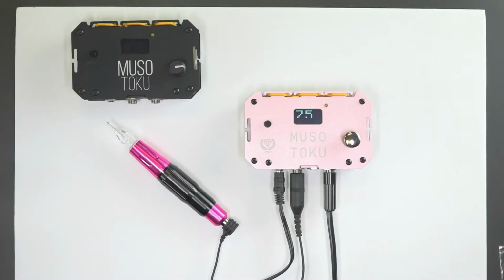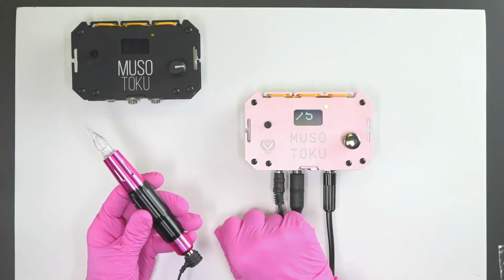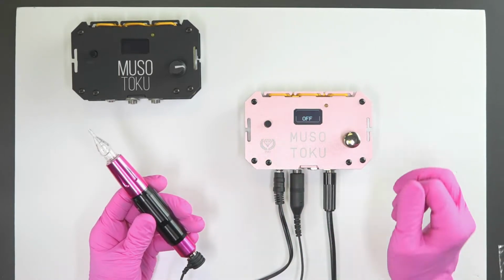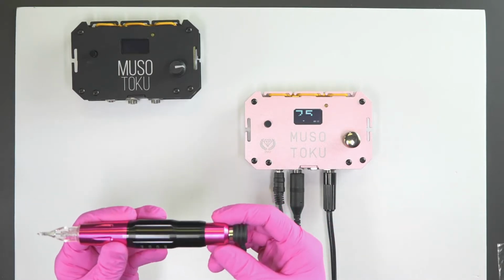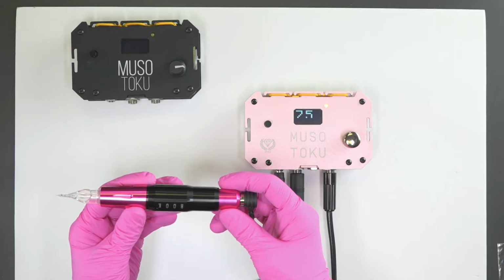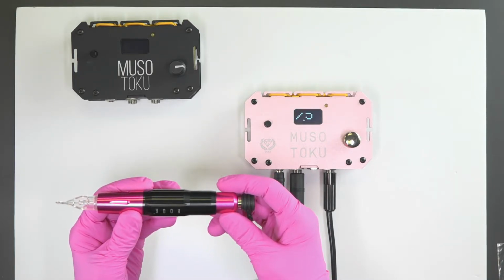Okay, let's go back to the tutorial. So again, turn it on. Machine's running, my foot is not on the foot pedal. Turn it off and the machine shuts off. So now let's run it with the foot pedal. Okay, I'm on the foot pedal and my machine's running. Lift off, machine stops. And I like that, touch and go, right? Touch, it runs, lift off, it stops.